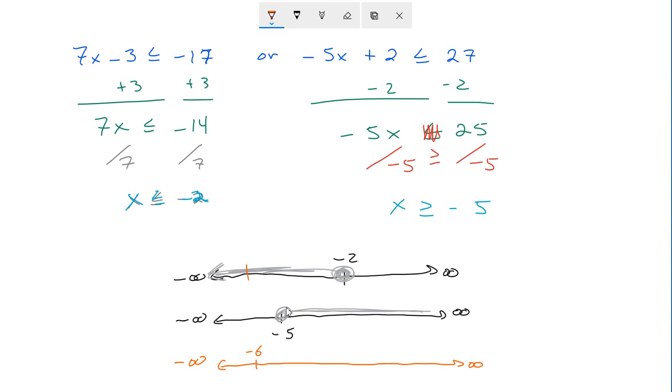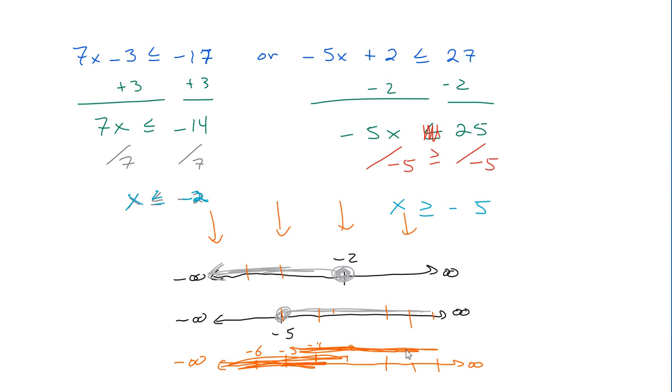How about -5? That's actually in both of them. So it is in at least one of them. That's part of my answer. -4, yes. Okay, -3, -2. In fact, all this stuff's in there. It looks like, because think about shining a light down from above. I'm going to get shade here from the first one, and I'm going to get shade here from the second one. And so basically I'm shading in the whole number line.